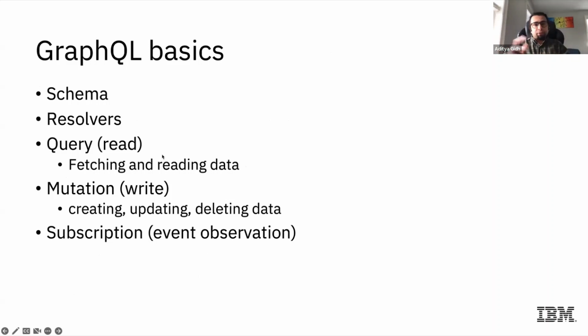Let's look at some GraphQL basics now. The most important thing with GraphQL is a schema. You need a schema to describe the data that the clients need. Then you have resolvers. A resolver is a function or a method which resolves a value for a type of field within a schema. It is a key architectural component which connects GraphQL fields, edges, queries, mutations, and subscriptions to respective data sources.